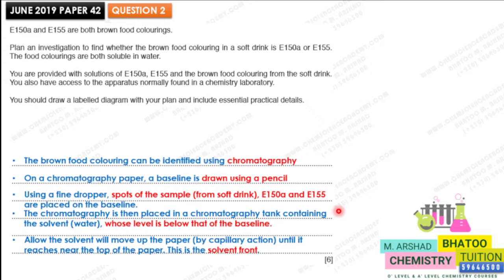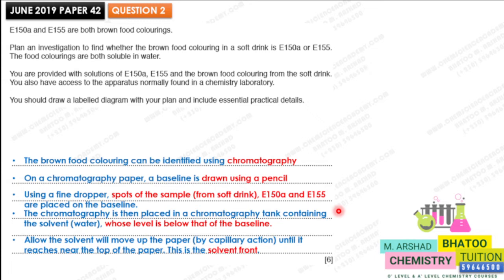Comment nous pouvons vérifier? The most soluble likely for A from the baseline. Yeah, that's true. Non, mais moi, j'ai envie de connaître, qui est plus soluble, qui est présent dans mon soft drink, dans mon food coloring. Là, moi, j'ai mon spot soft drink, une montée. J'ai mon spot E150A, une montée. J'ai mon spot E155, une montée là.